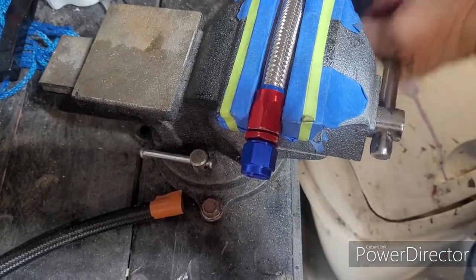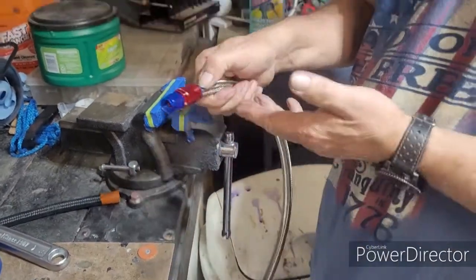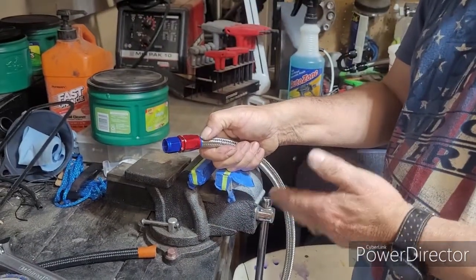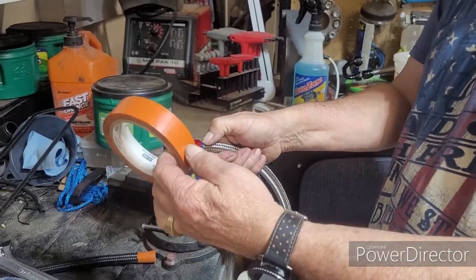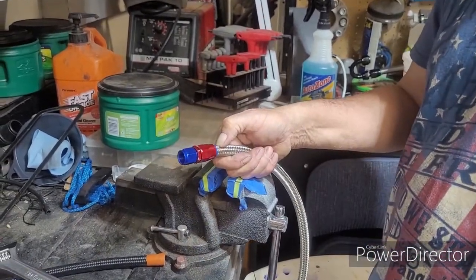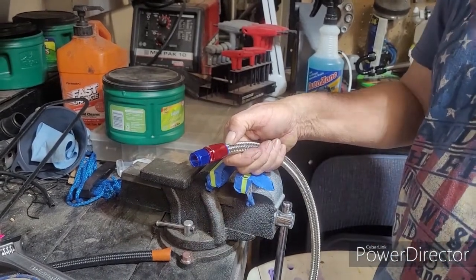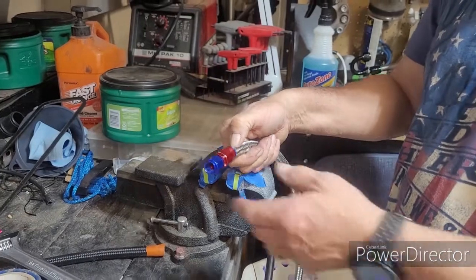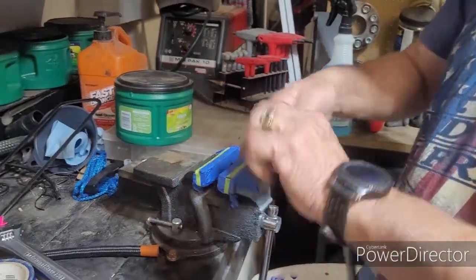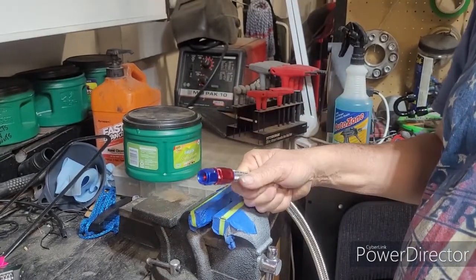It is now complete. I said if I would have made the cut exactly dead center of the tape, and I use a 1-inch tape, it would have been right at the very edge of that. Some people like that nice and neat. That's okay. I prefer to see the tape, but I don't need to see this much. And it is secure. It's not going to go anywhere. It's not going to leak. And that makes it nice and simple.